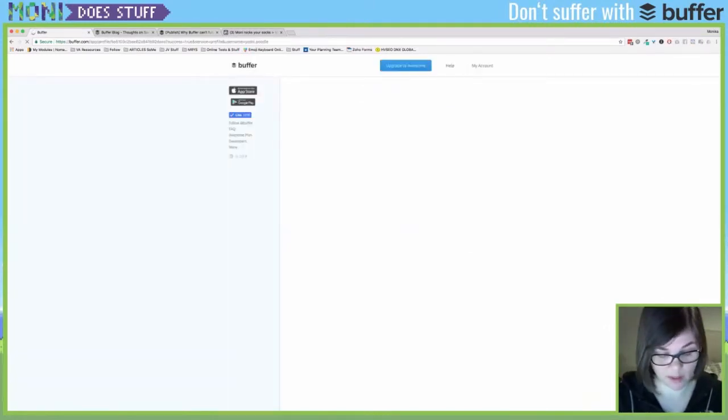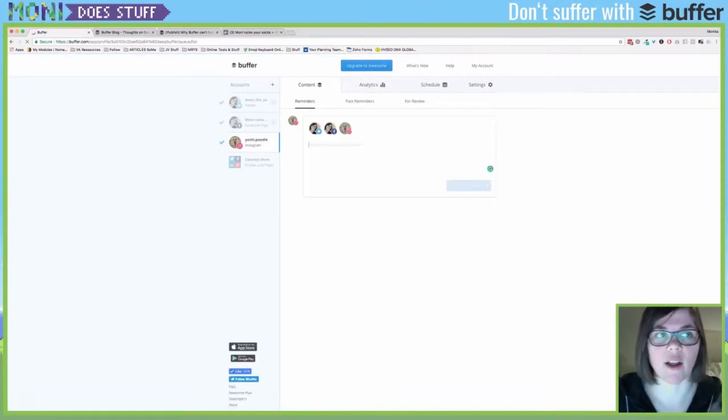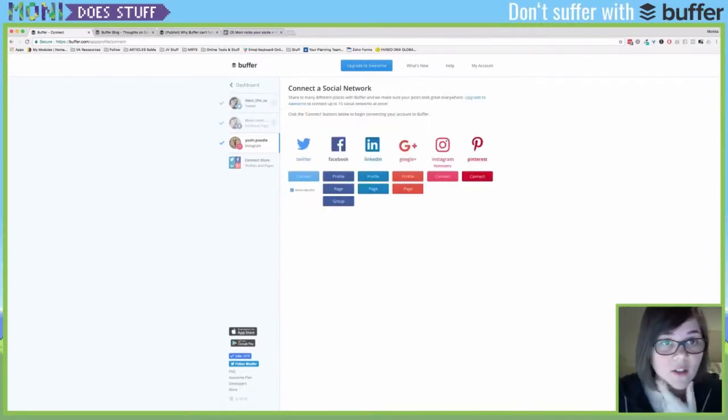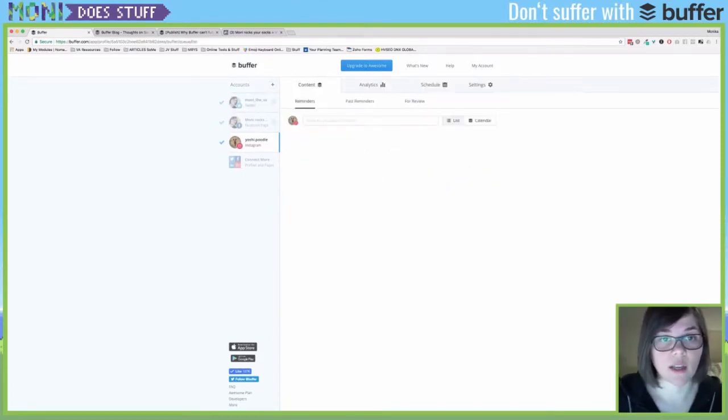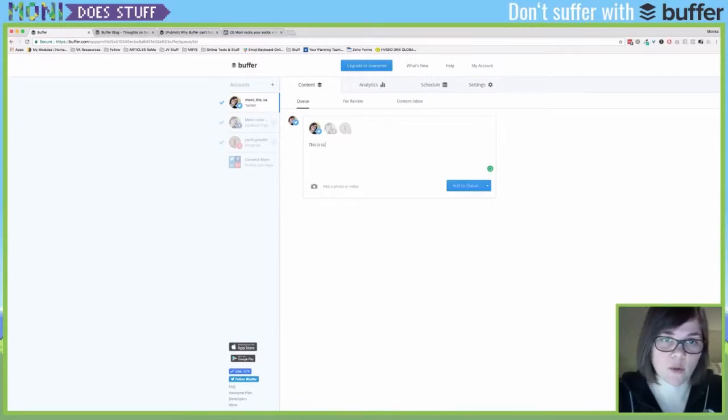But then again, I can't screen share right now through my mobile phone, but I could show it to you later or in a different setting, maybe another time. Anyway, as you can see, there are the three accounts that are connected to your Buffer account, and you can simply choose the account you want to schedule the posting for, and there you can already start. This is a test post.